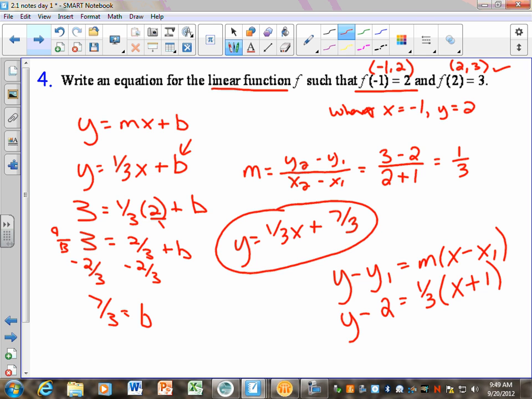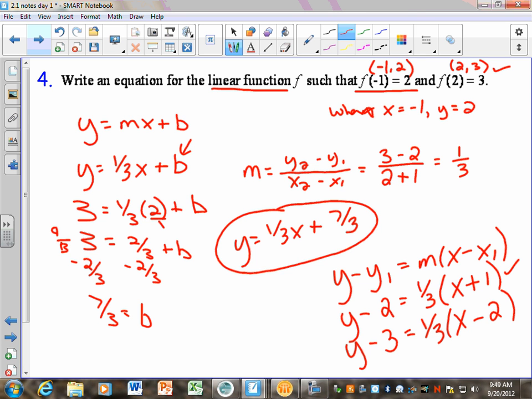And if you simplify that, you're going to get the same thing as this. But since it doesn't say you have to simplify it, I would have to count that right and not make you do any work. You could do the same thing with this point. You could say y minus 3 equals 1/3 times x minus 2. And again, you don't have to simplify it. So just throwing that out there, that if you know this equation, you don't have to do as much work when you're doing these problems. So not trying to persuade you or anything, but it's kind of a nice thing.